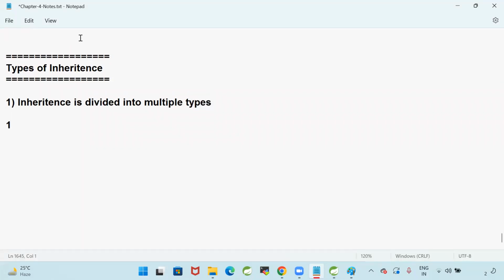Anybody can tell me? First one is single level, second one is multi level, third one is multiple, and fourth one is hybrid, hierarchical.